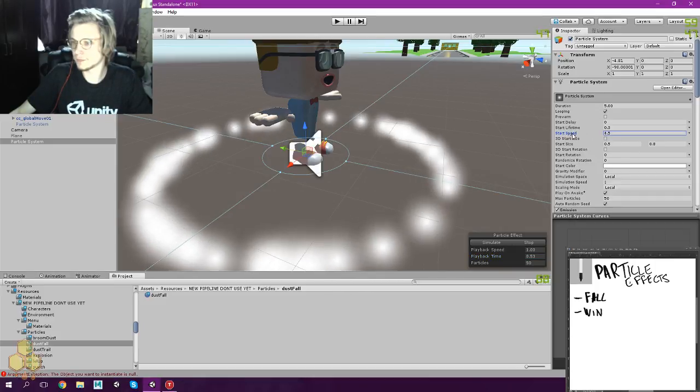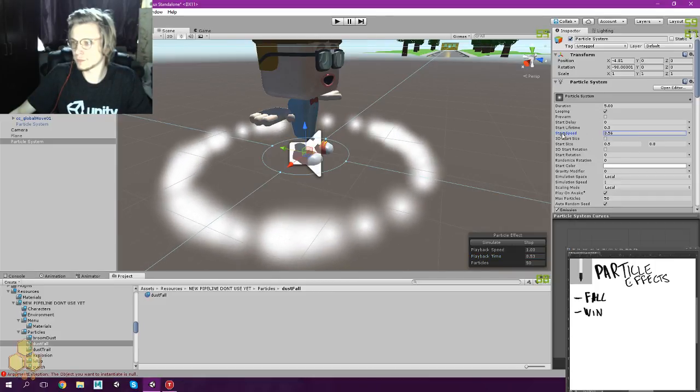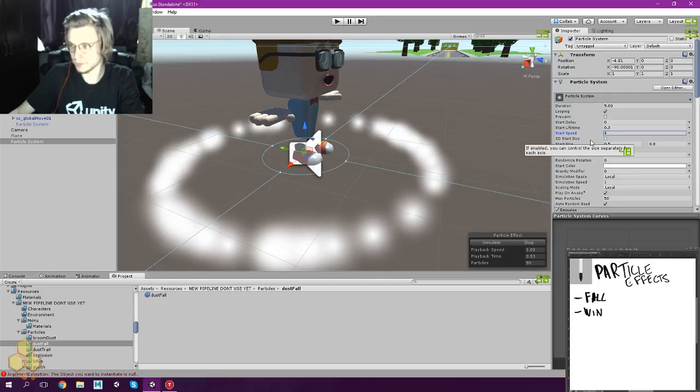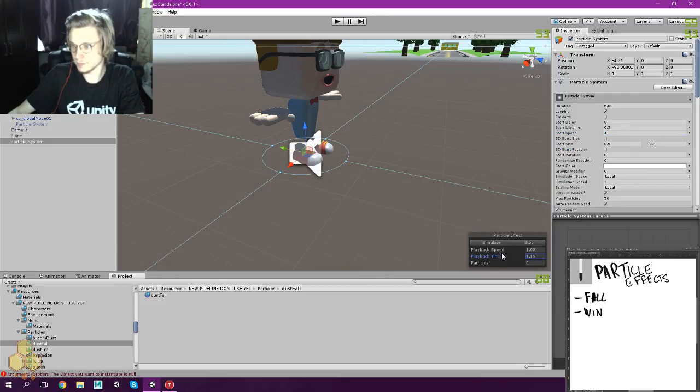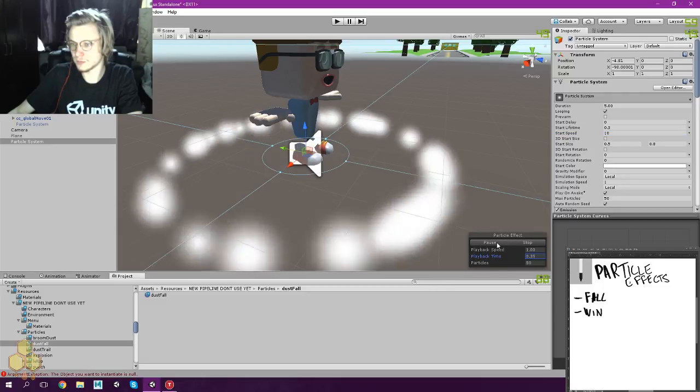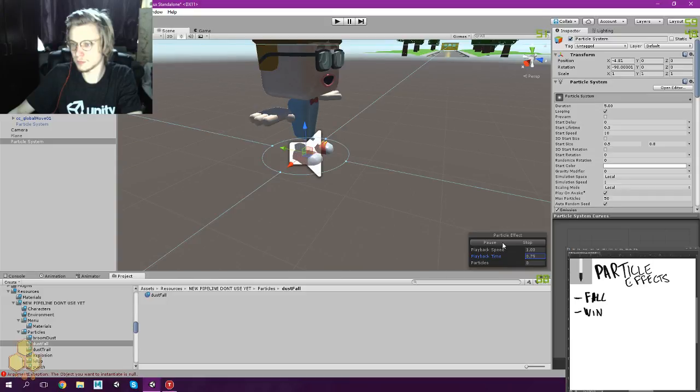Alright. So I want the speed to also be kind of like a curve. So I'm trying to test how the start speed would also look. Let's say it's gonna be 10. 7.